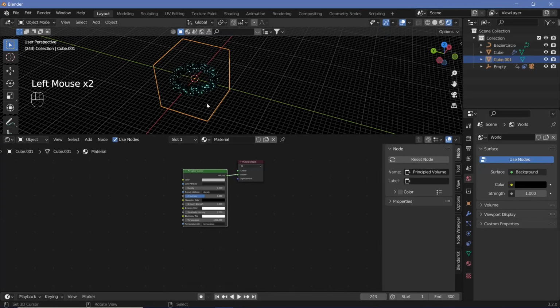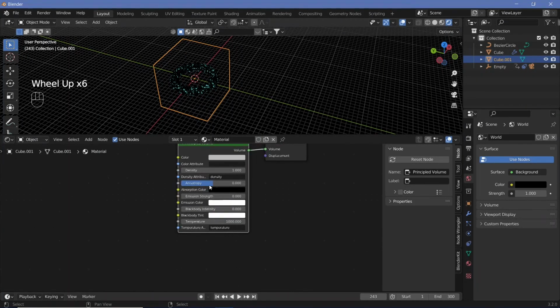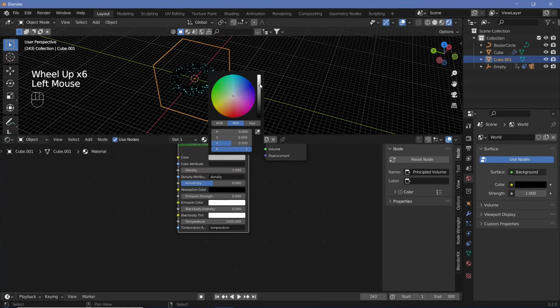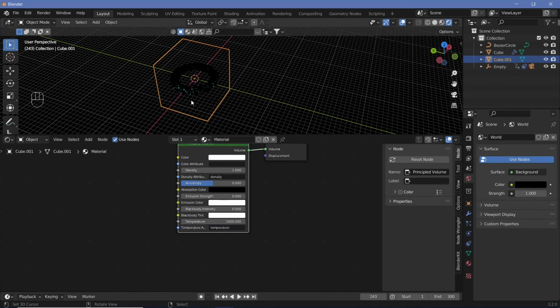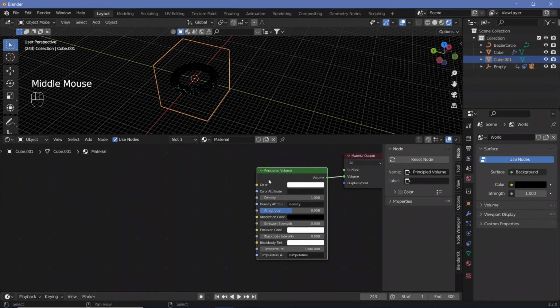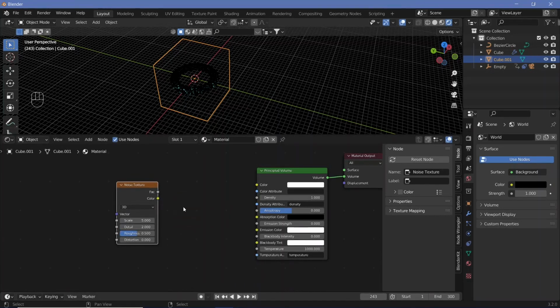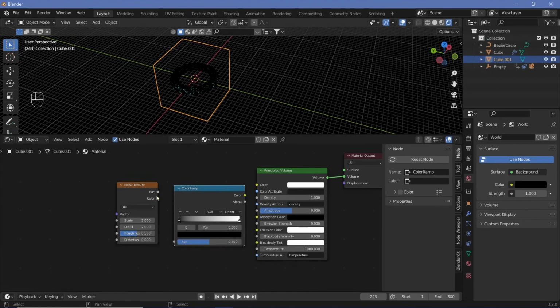Now the problem is that right now everything is lit by screen space reflections and volumes are not lit by screen space reflections. We need physical lights to actually be there. So we're going to go ahead and add in those physical lights as soon as we finish with the principled volume. We know that we're going to be searching for a noise texture and a color ramp to control the density of the principled volume. So let's take this color, plug it into the factor, and place this color into the density.